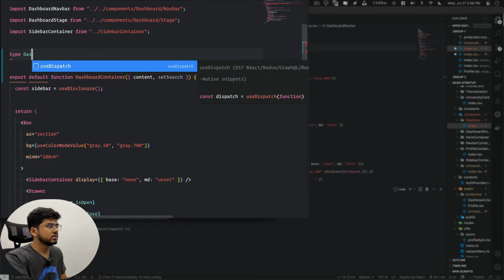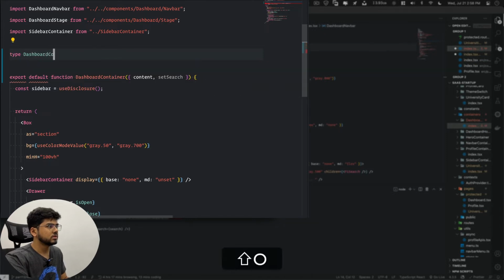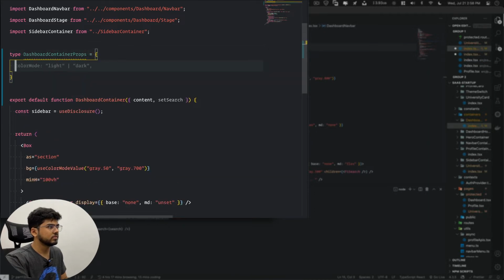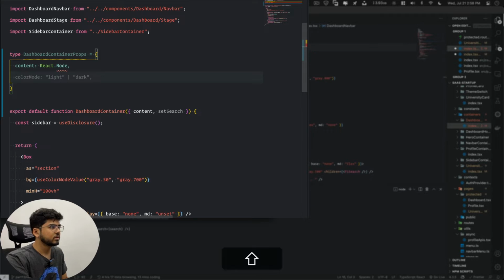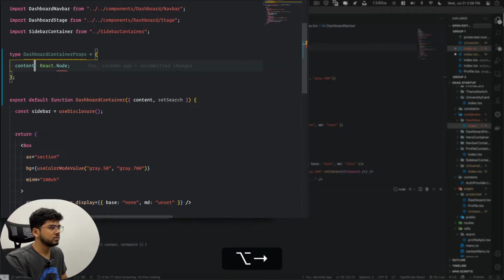Type dashboard container props, and here we have content, which should always be available. We don't want it to be empty if it's giving React node.